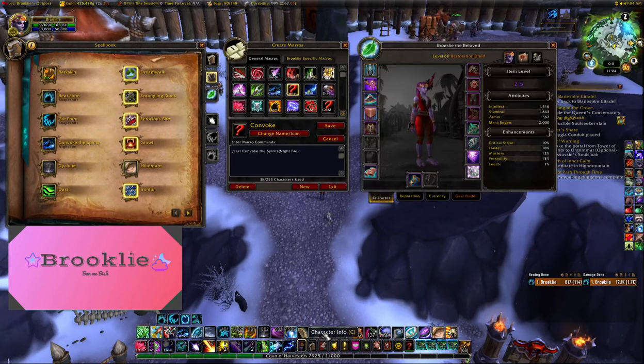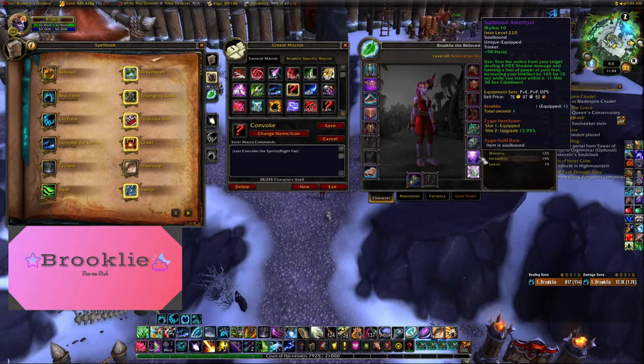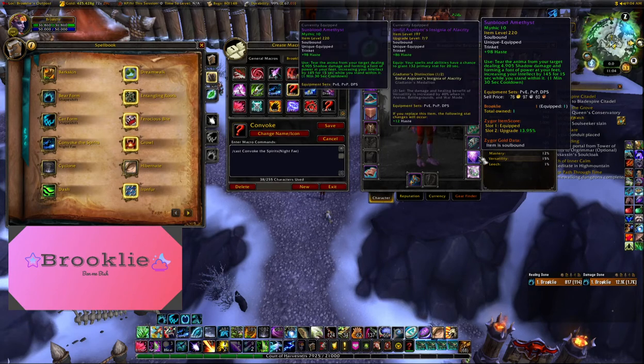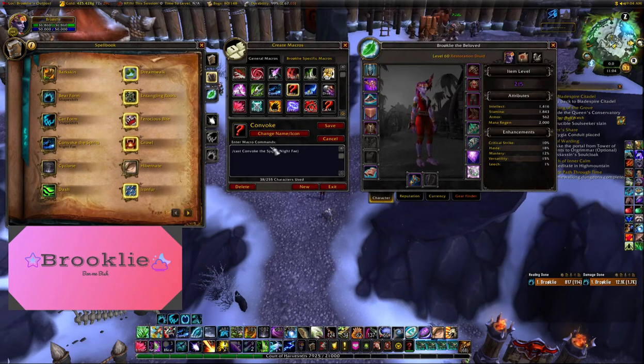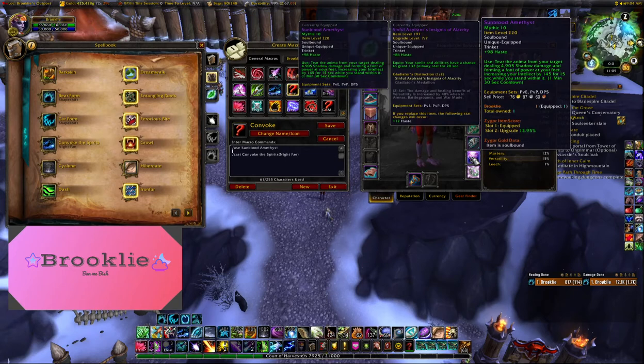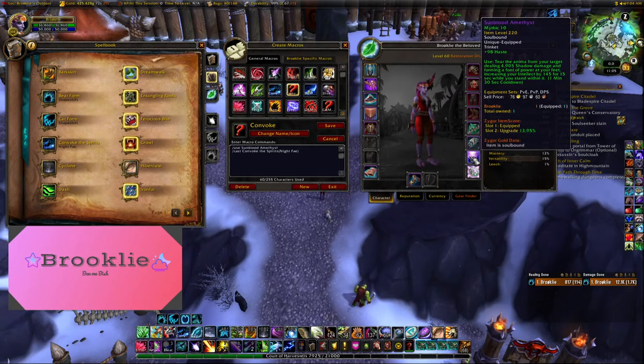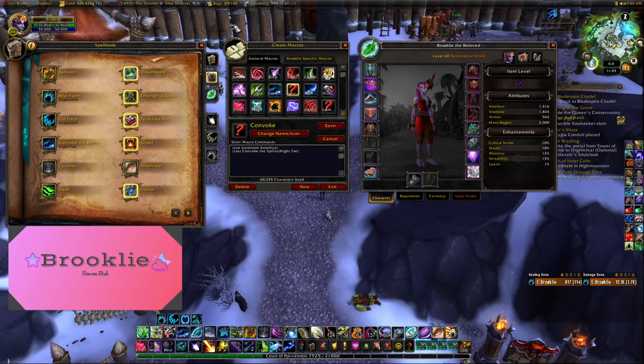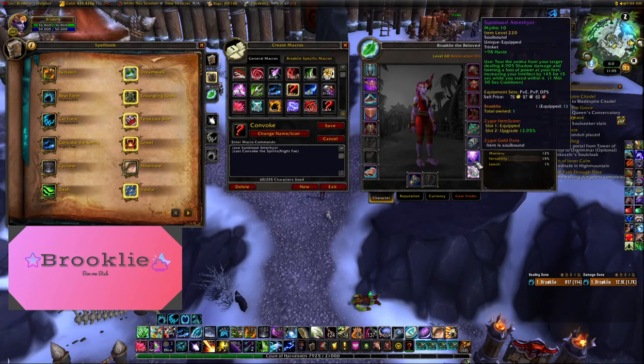And I want to bring up my character info screen. So this trinket I have, as you see, there is a usability. So basically, I want it to use my trinket and then convoke every time I convoke, so that I know I'm getting the benefits out of it. I mean, the Convoke cooldown is 2 minutes.